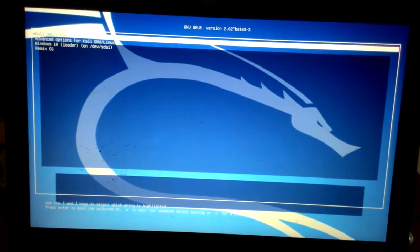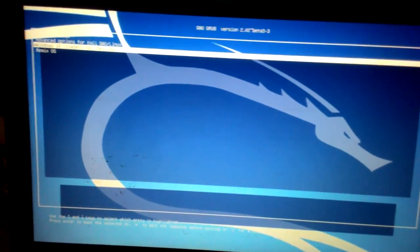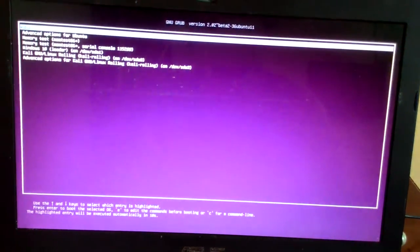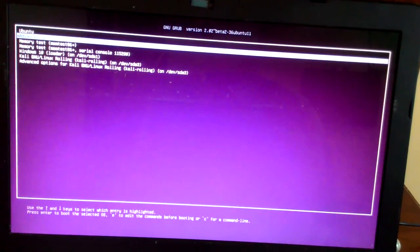As you can see, my hard disk remains untouched. I have my Kali Linux, I have my Windows OS, Windows 10, and I have my Remix OS. Now, Control Alt Delete. And let's try booting into the passport. Now, as you can see, when making the bootloader, it also detects my Windows 10, Kali, but it didn't detect my Remix OS, but this is fine. So as you can see, the hard disk remained untouched.